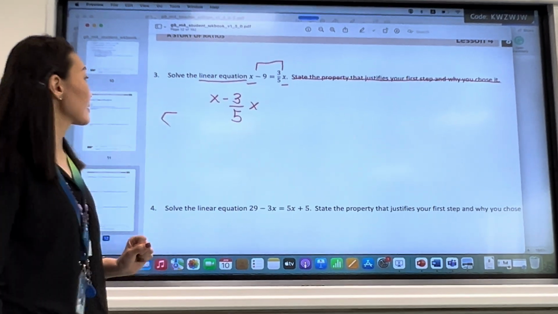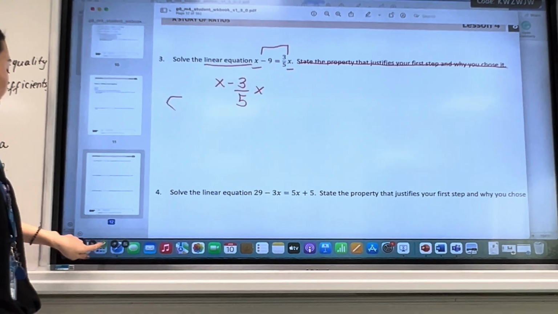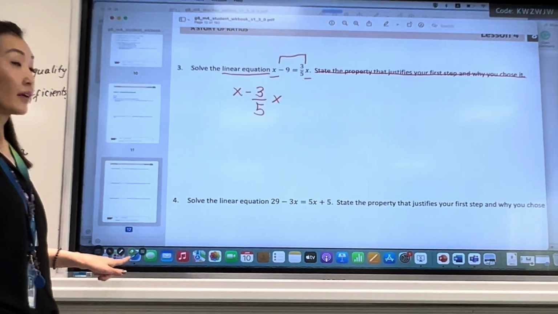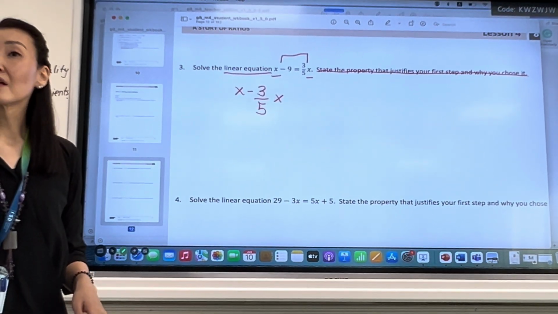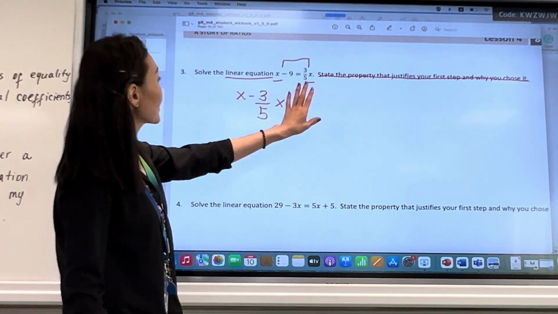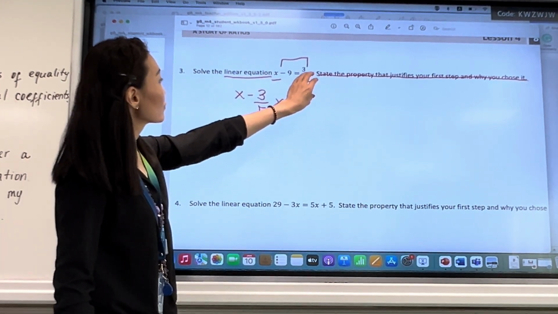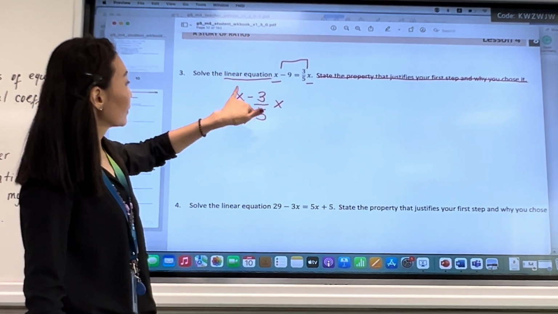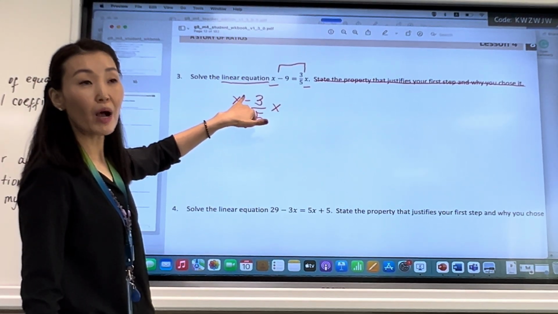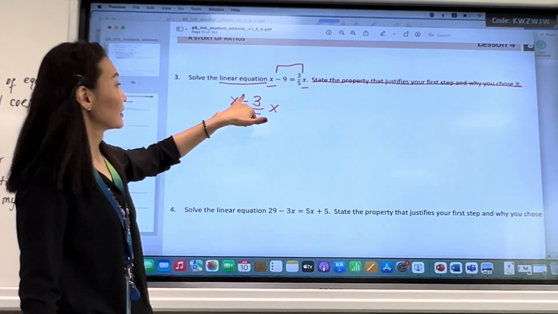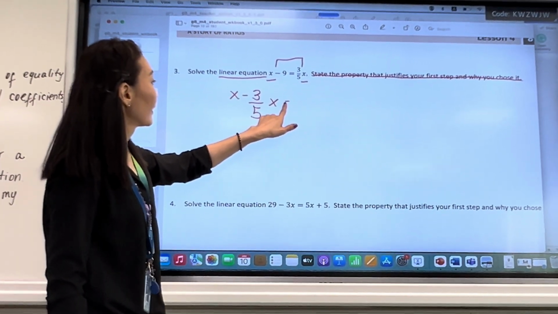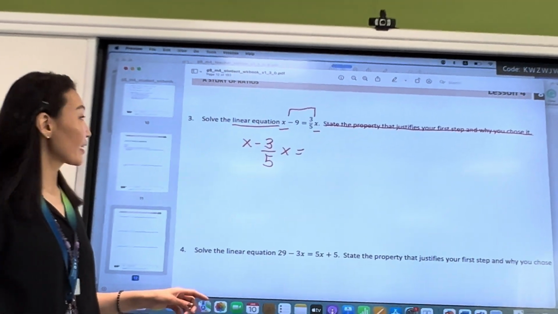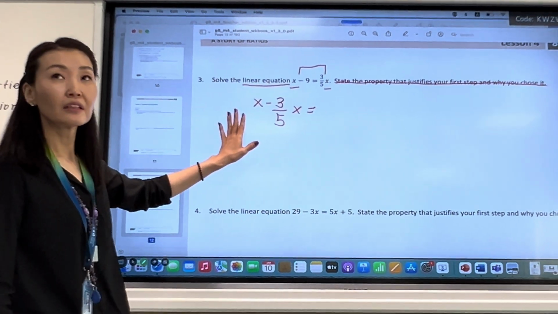What did I do with this? Minus. Why did I subtract that? Because we're moving the expression that's on the right to the left side of the equation, correct? So when we do that, we swap the sign, correct? Swap means change. Okay. So now all my variables, or the x's, are on the left side.